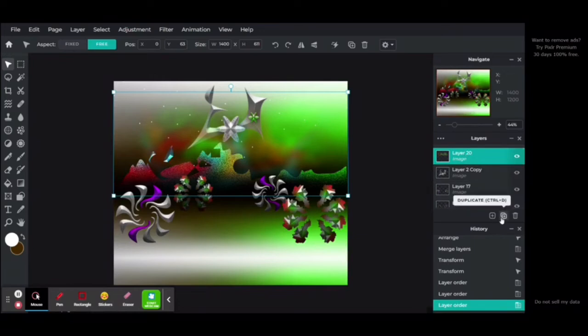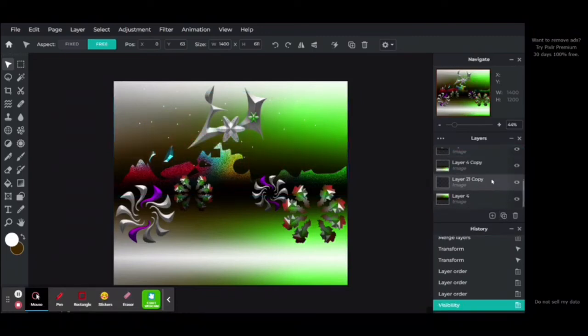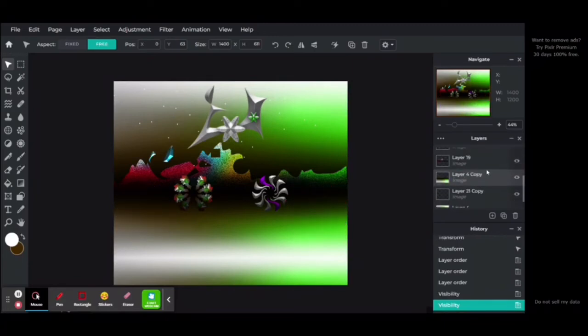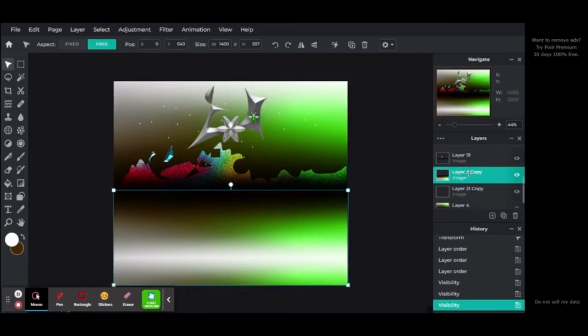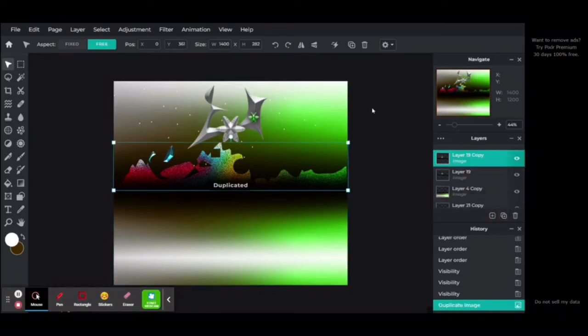Okay, this is what I'm going to do. I'm going to hide some layers that I don't need right now and just focus on what I can do from here. Since I already did the reflection of the background already, I'm going to do the reflection on the object.